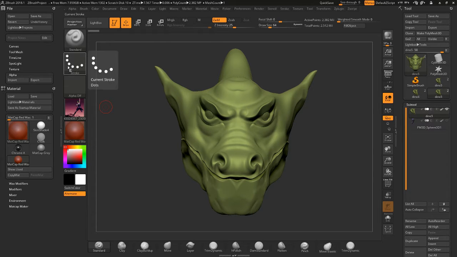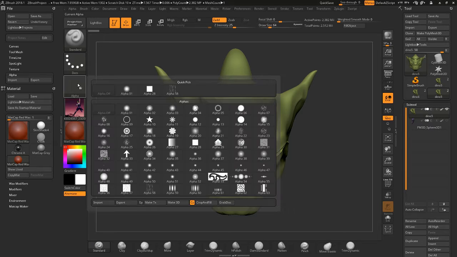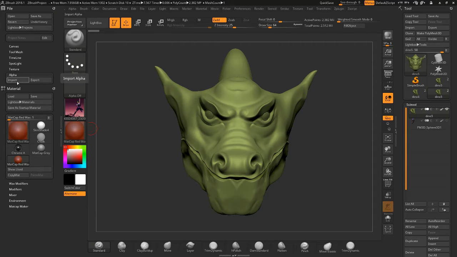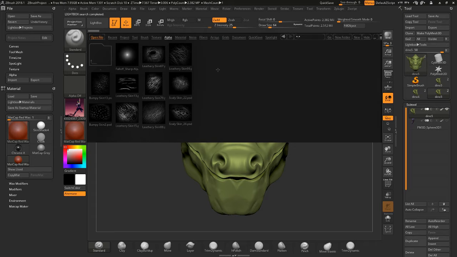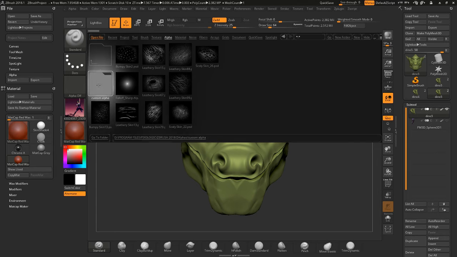You can import and export alphas, which are the alphas that are here. If you download alphas, let's say from the internet, you can click import to import them in there. Or you can save in a startup folder, and you can make a new folder. I usually make a new folder in here, and I would save it inside here. If you click new folder, you would just say custom alpha, right? And then click enter. Make sure you're typing in there custom alpha, right? Hit enter, and it'll create a folder called custom alpha.